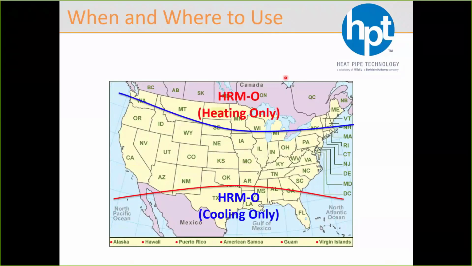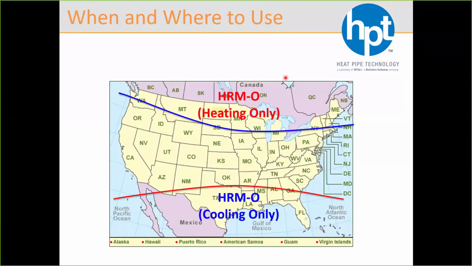And one thing, HRMO is actually very good for process applications. We've actually done quite a bit of data center jobs where HRMOs are used. In a data center, you have basically constant temperature coming out of that space, and all you're looking for is just cooling. So an HRMO is a perfect example of an application to use for a data center. It might not follow this map that we have here, but it's a perfect application for that type of model. So hopefully that makes sense, pretty straightforward.